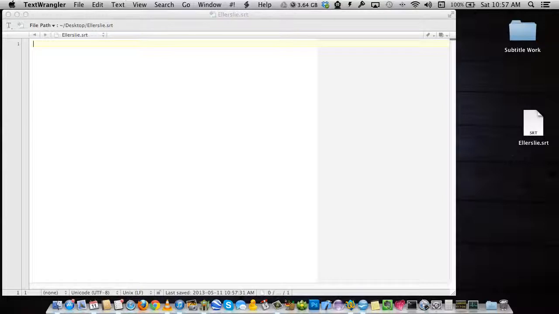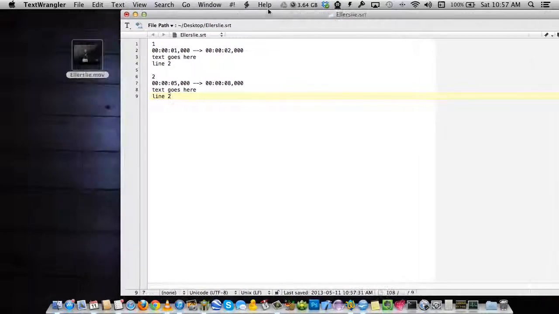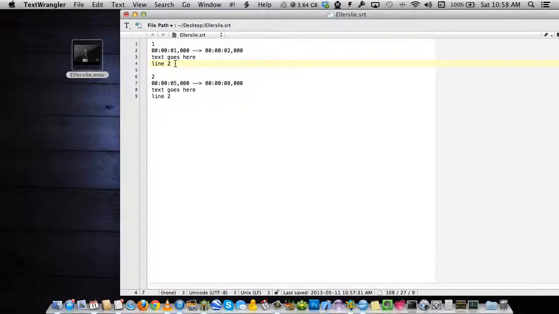I'm going to copy and paste from my template here and explain what we have. So, like I said, no magic about it. Every time we want to create an entry, that's what your entry looks like. So the first entry that we want to create goes from a timestamp of 1 second to 2 seconds, and I've just shown that you can do multiple lines of text. Pretty simple. There's not much to it. The hard part actually comes from now transcribing the video.